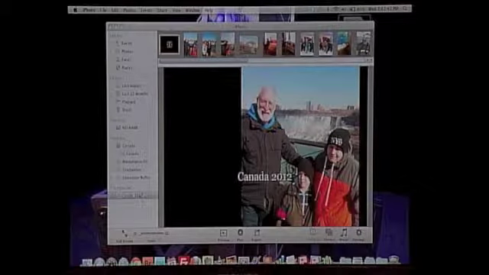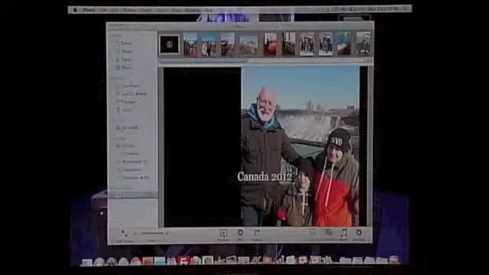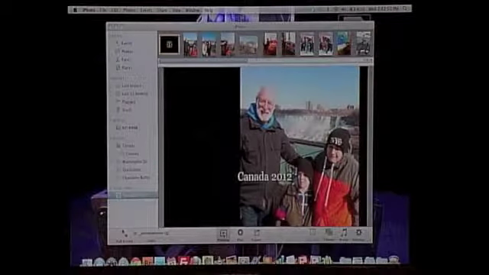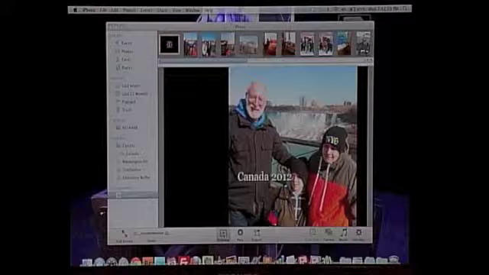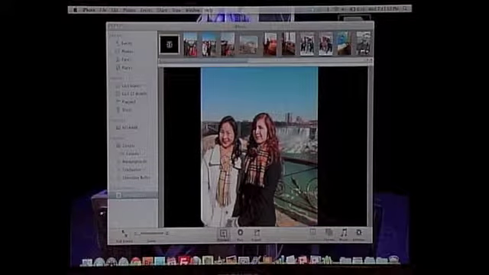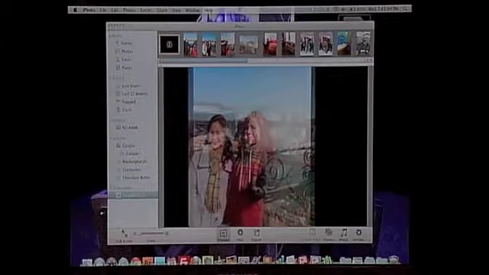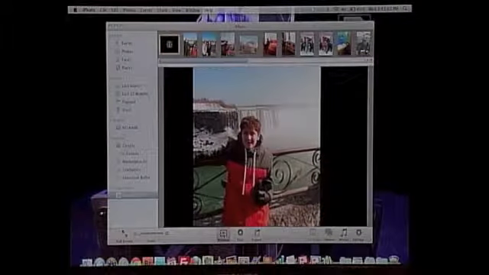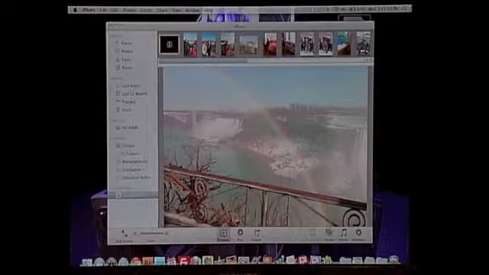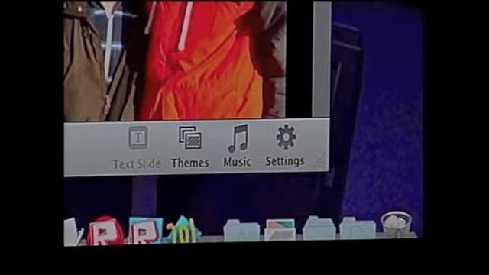That's when it was. Now, if we do nothing else but that, we already have a little bit of a slideshow going on. Let me click on Preview, and you could see it. Look at that. They even put in a little bit of music, a little bit of special effects with the picture. We did nothing. But now we can choose some of those selections ourselves. So I'll just pause it there, and you'll see some options. The main ones I want to think about here are Themes, Music, and Settings.